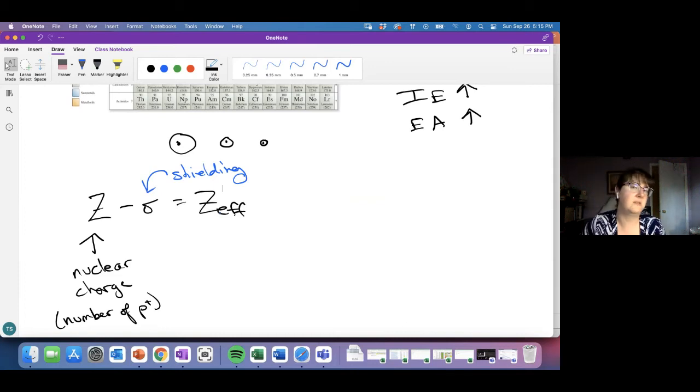And all Z effective is trying to talk about is the nuclear charge that's experienced by the electrons, especially in that outermost shell. So you're talking about Z effective being like the nuclear charge, but just taking shielding into account. The idea that the effective nuclear charge is going to be less than your number of protons because there are electrons in the way, that equation does that. So this is actually one of the few times where an equation might actually help you with the concept.